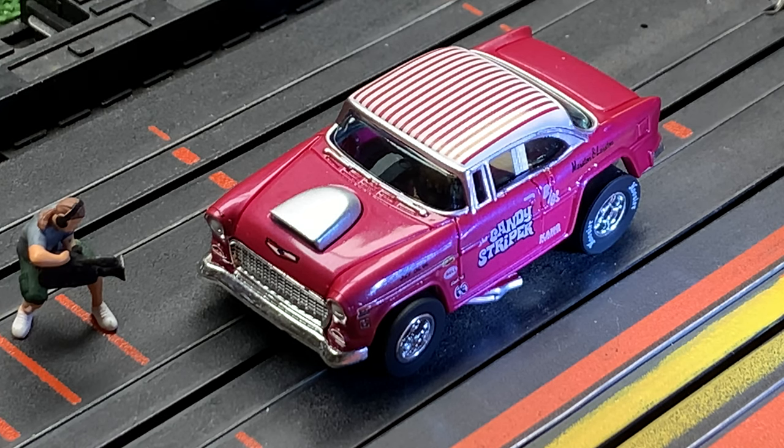This car looks absolutely fantastic. It really does look good. This is definitely a collector piece or a track driver. This particular one for me, obviously, is gonna be the track driver. I do have a few more on the way, and of course, those ones will be show queens.